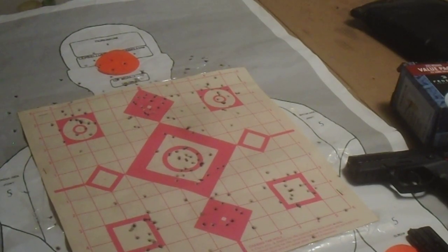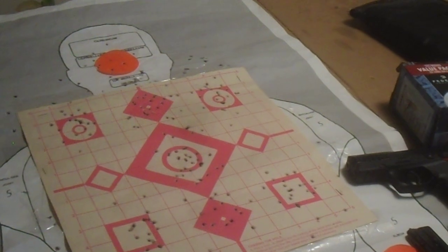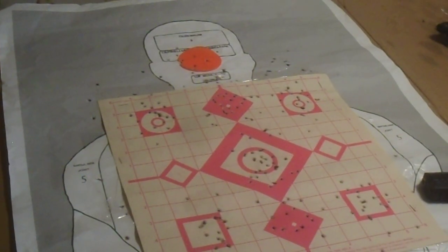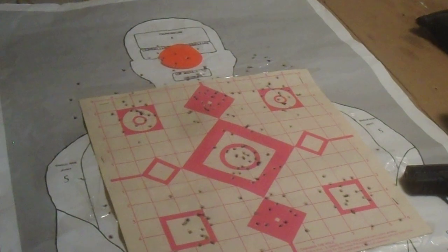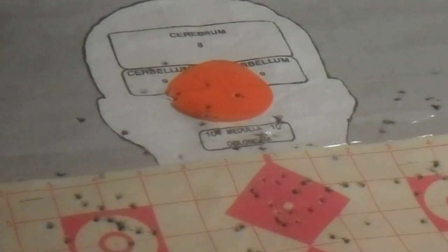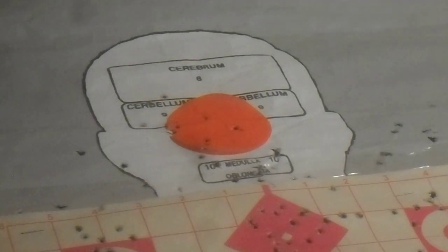It's a small barrel — like a three-and-a-half inch barrel — so you don't get the accuracy really. But I wanted to do their little drill and put the target like four or five feet right in front of me, because that's where everybody says you've got to shoot. For self-defense, you've got to shoot when the guy's right at you. Well, I believe in shooting when the guy's coming at me — maybe ten feet. I'm not going to wait until he gets up in my face. So I put it out about five feet at that little circle on the top where the head is. I laid the pistol on the table in front, picked it up to shoot, aimed, and shot — pumped ten rounds into the top circle.